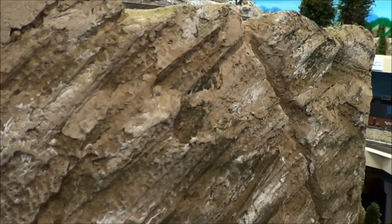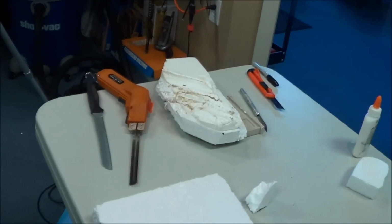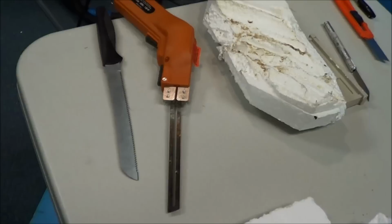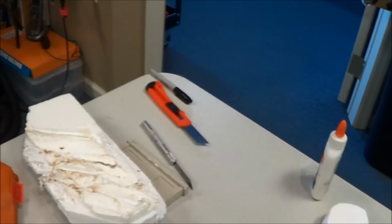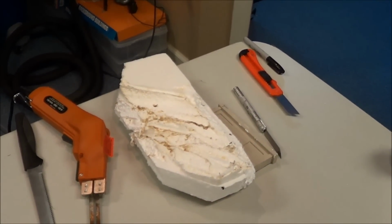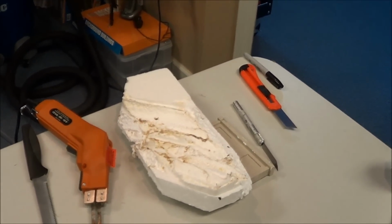Now, again, let's go back. There is no right way to carve that piece of foam. Okay? That's the tools. This is the material. That's the glue. You can watch those other videos, and then all I gotta say, guys, let your imagination go wild.